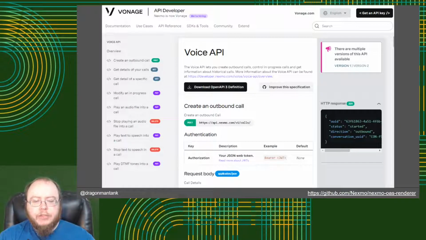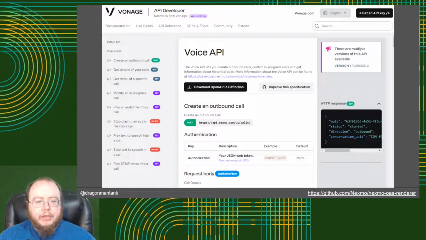So here we actually have developer.nexmo.com. Most of our API documentation is 100% generated off of our OpenAPI spec. So over on the overview on the side, all of those descriptions come from our OpenAPI spec. What HTTP verbs are used comes from the OpenAPI spec. If I need to change the URL for something, I go into the OpenAPI spec, make the change there, it goes through the review process like I said, and then this is all regenerated off of that.